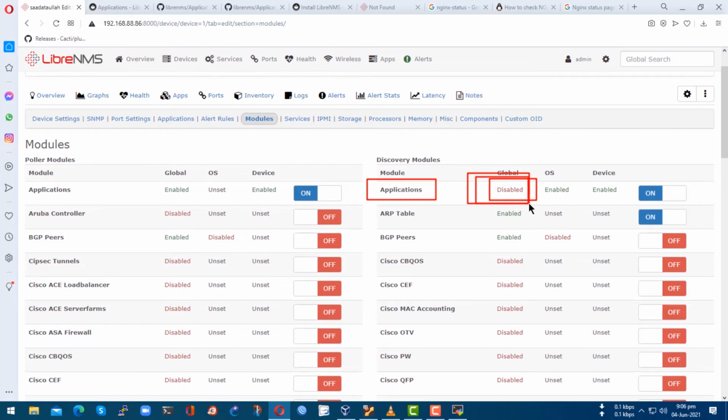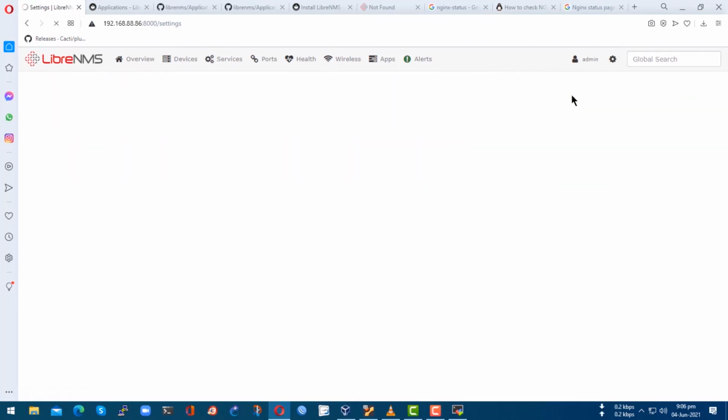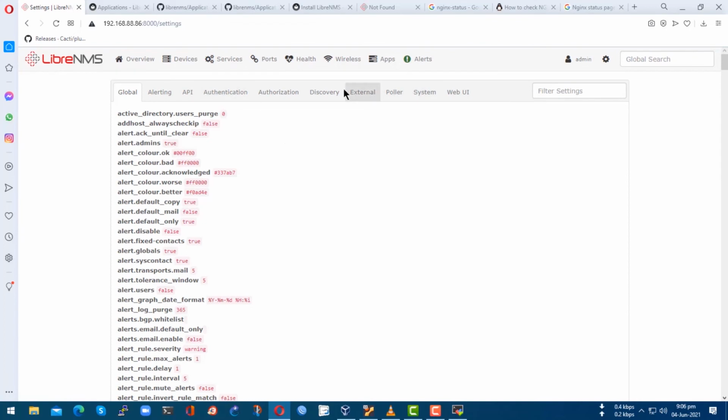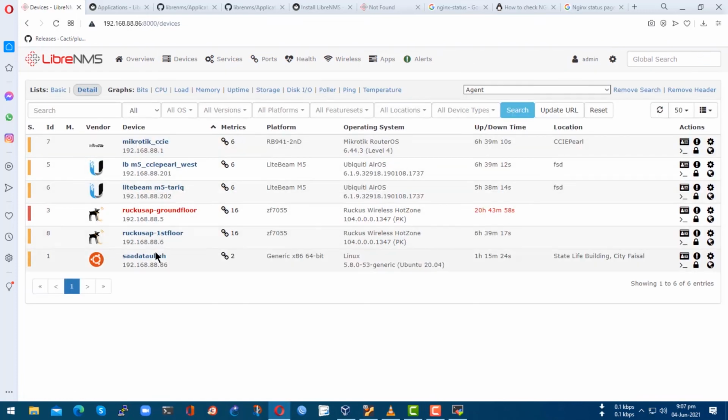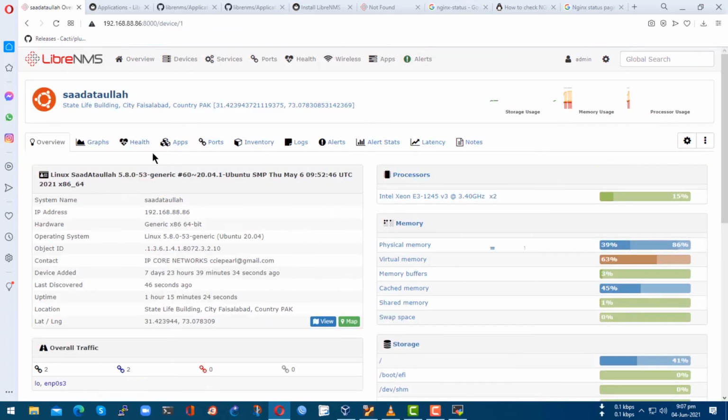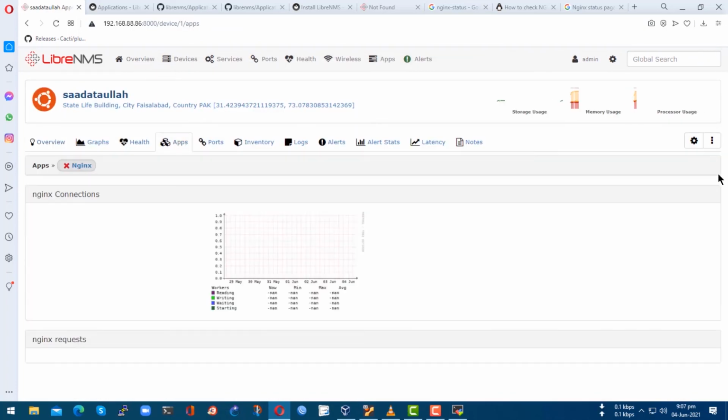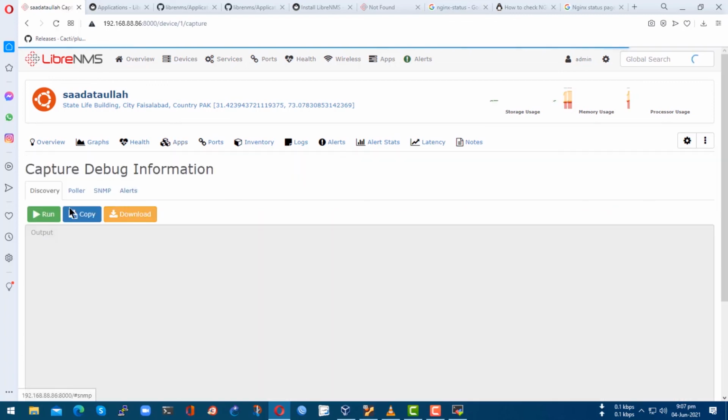So yeah, it hasn't gotten all its stats yet. It just discovered that nginx is there, that it can actually ask for it and get information from it, but the poller script hasn't run yet, so it hasn't really grabbed any stats. That's a good delineation between the discovery script and the poller script. This found that there was an nginx application, and this is actually going to pull it and get the stats out of it. So let's just run this.